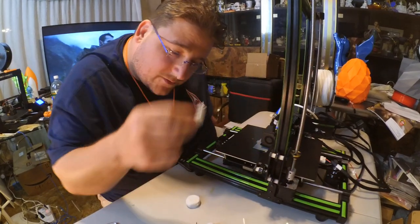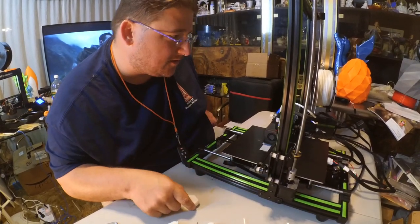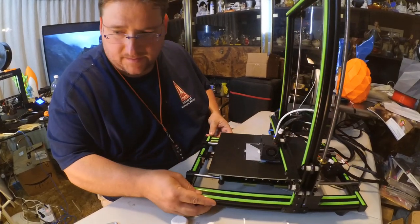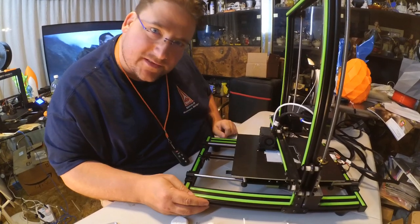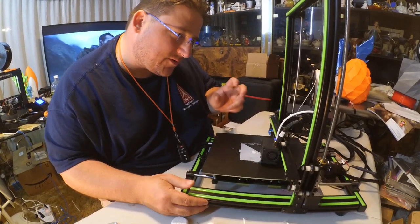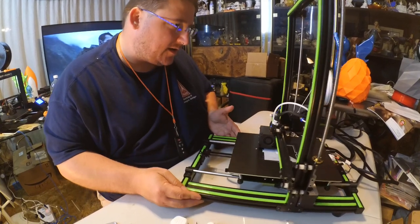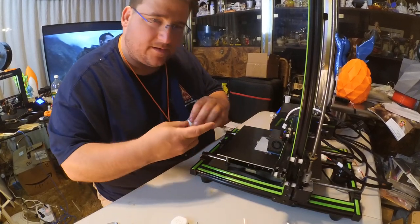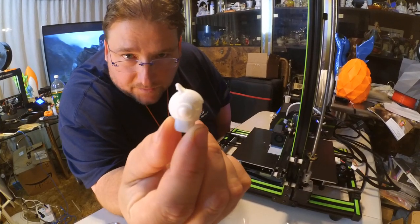Remember when I had that little Y-axis slip when I started printing this? Well, turns out the little gear drive, this little critter right here, on the Y motor, it wasn't tight. The set screw was completely loose. So every now and then it would grab and not grab, and the bed would slip. And I was like, oh, thank God, that was nice, because then I reprinted the Marvin. And the Marvin came out about as perfect as it's possible to come out.